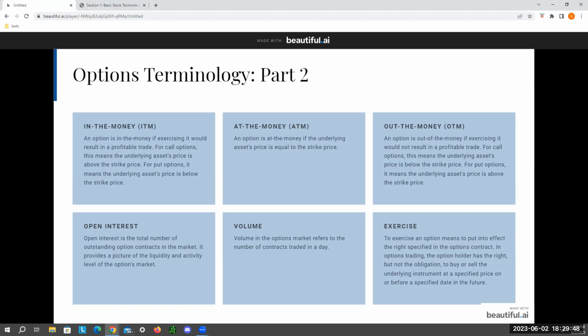Exercise. You guys have to remember, exercising is if you want to purchase those shares. So if you have that contract, you have the right to purchase the 100 shares. You don't have to, but you have the right. And that's called exercising. Let's bring it back to the house analogy. The house strike price was $100,000. It's worth $150,000 now. I'm going to exercise my contract, but I have to pay that full $100,000. Got it? Exercising is when you actually purchase the shares of that contract. You're not trading the premiums at that point. You're fully buying those shares at that strike price.